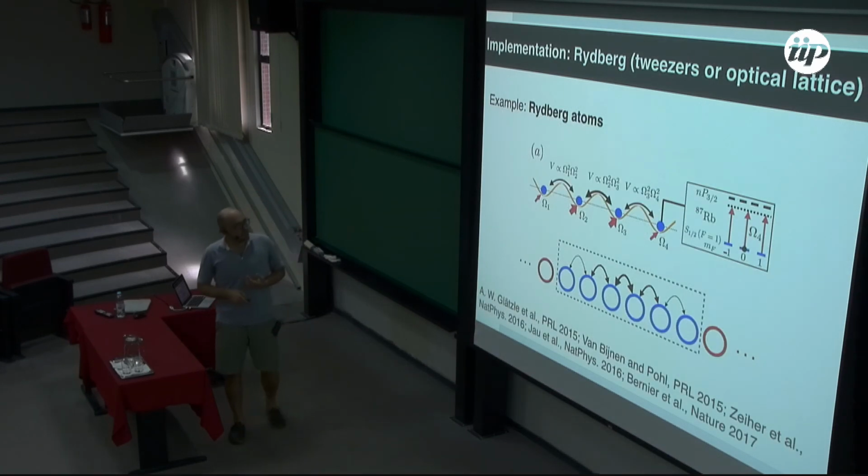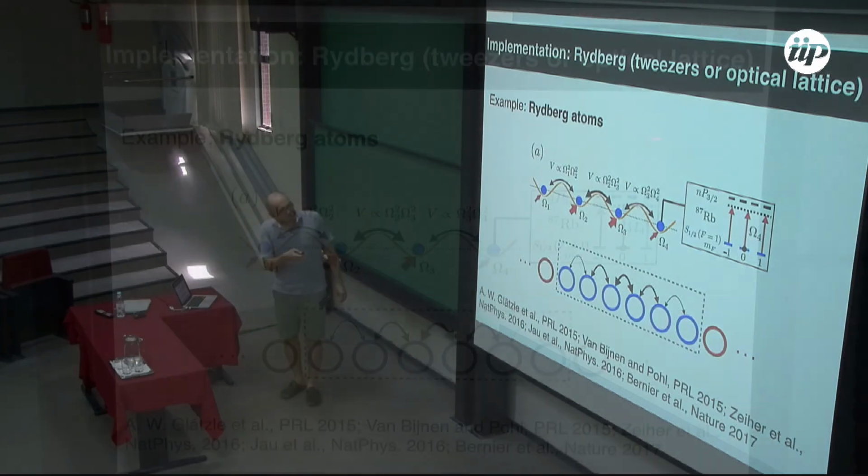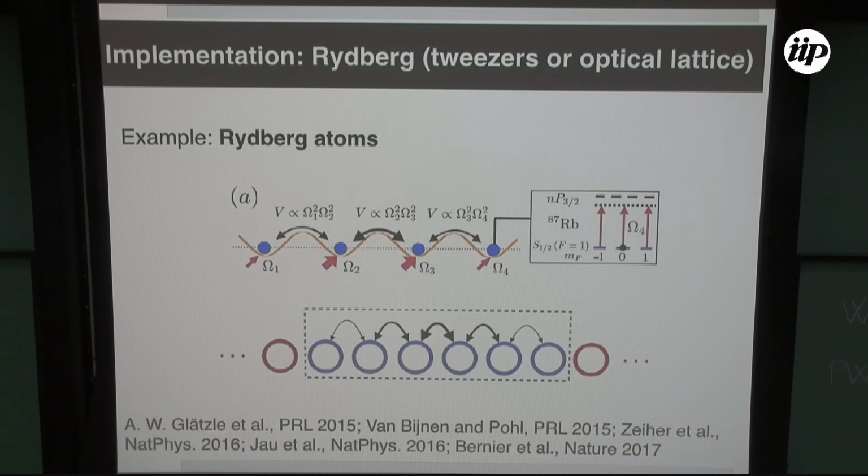Okay? And this is one of the examples that we discussed. It's actually relatively simple, okay? In a scheme which has been pioneered by work done with Alex and with Rick and Thomas, which I think are somewhere in the audience. Okay? And the idea here is that by changing this Rabi frequency locally, you can have these linear shapes or inverse parabola. This is also another option that we can use, and so on and so forth.